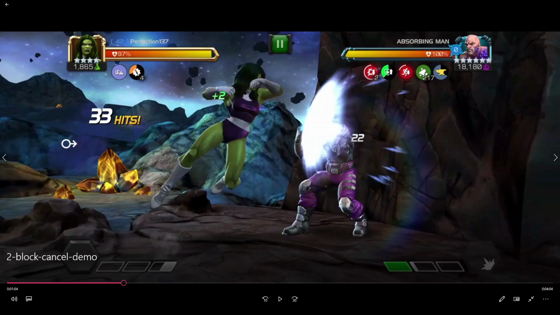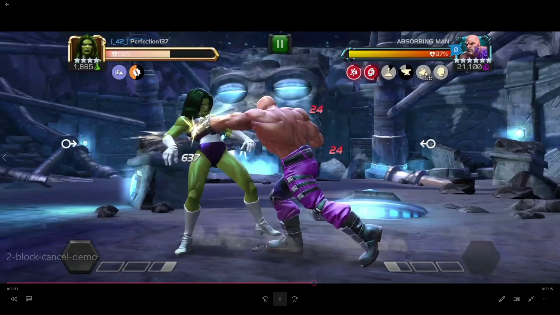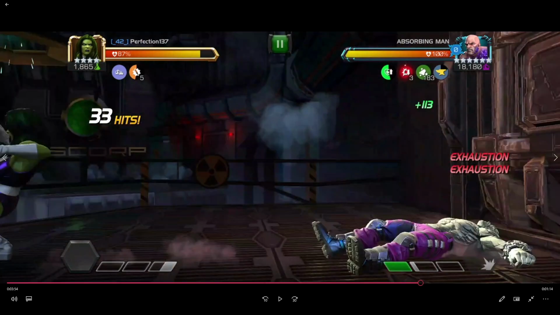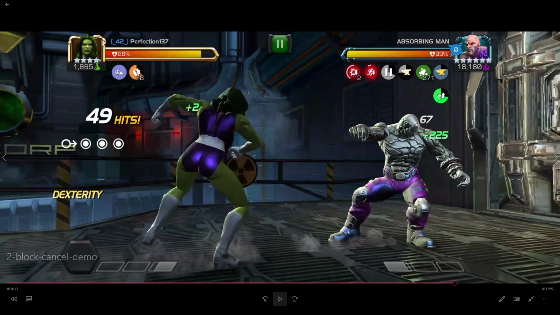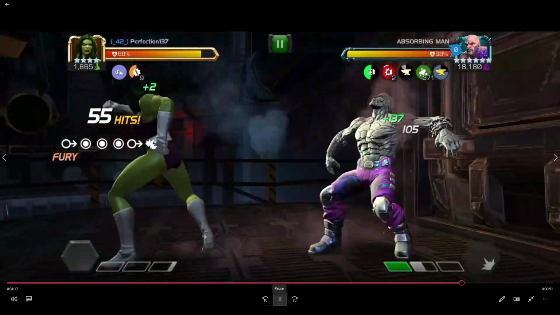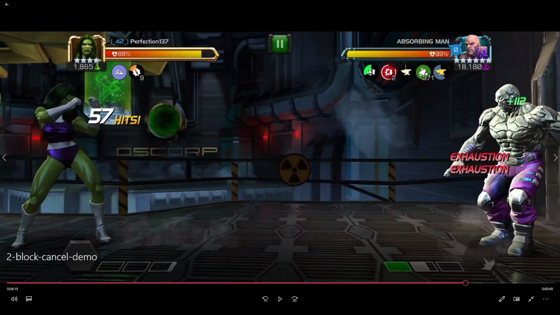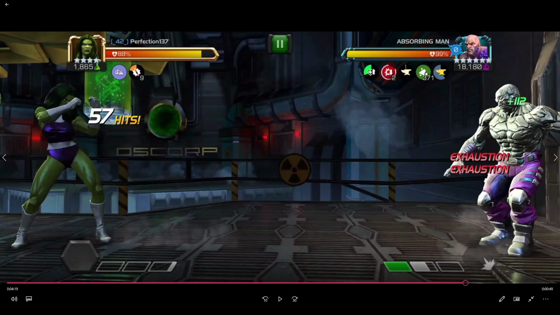It's very annoying. And so the solution to this is basically to tap block at the end of your special, and that will, where is it? Where is it? Up here, okay. Basically, when you tap block at the end of your special, it will make She-Hulk block, right? So look at this. She-Hulk is now blocking. As soon as she comes out of her special animation, she is blocking.